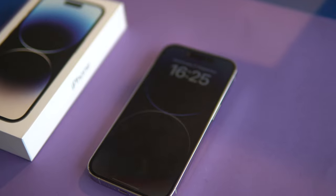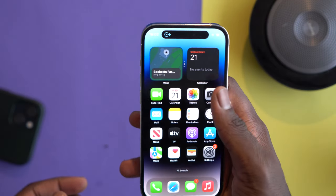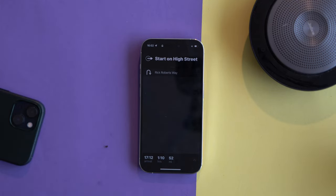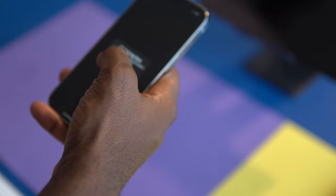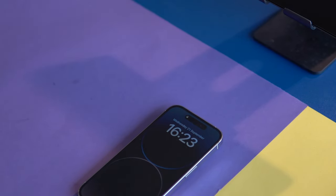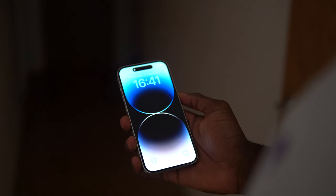One thing to be conscious of though is that when your phone brightness is set quite high, the screen looks like it's on and it's just too distracting. Personally I'll be turning it off, as I don't really see the benefits. Firstly it's going to be detrimental to your battery, and secondly it can be quite distracting — imagine you're in a meeting and your phone is constantly on with all your notifications showing. That's why I'll probably be turning it off. Interesting enough though, the always-on display looks very good in dark scenarios — if you're out at night and take your phone out, that always-on display is very visible.